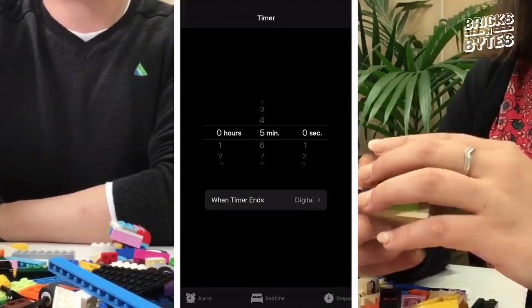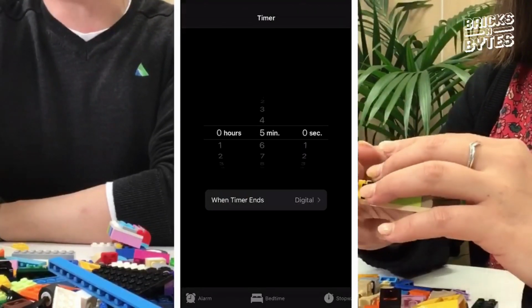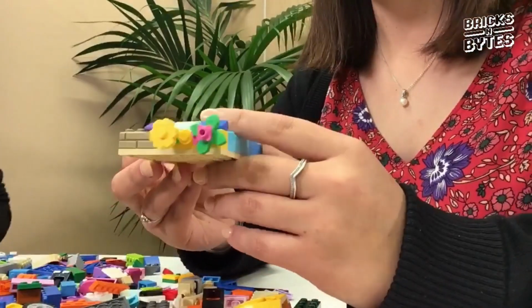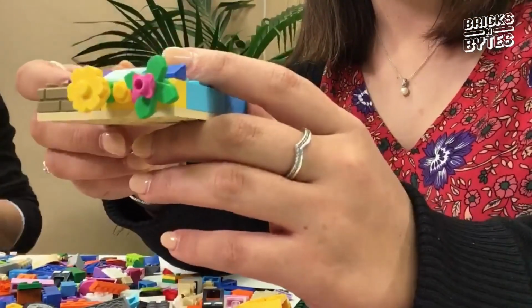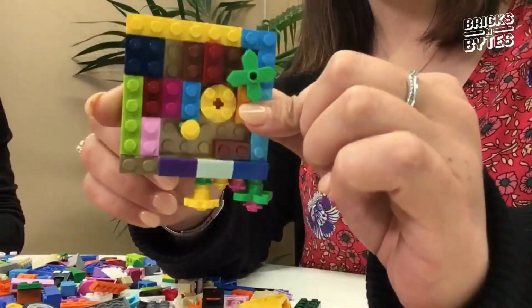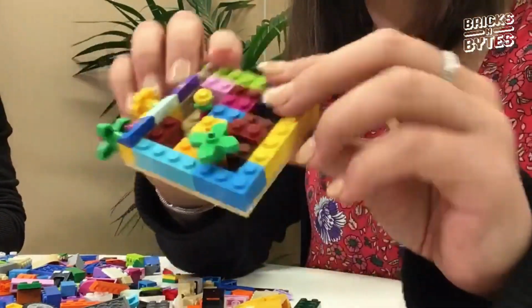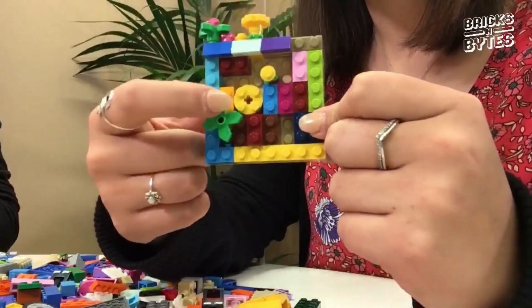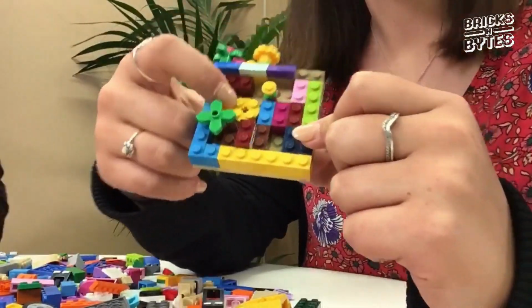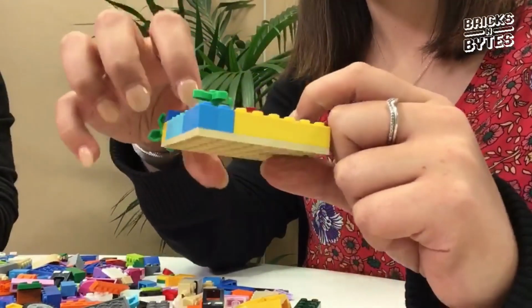Okay. All right. Emma, let's have a look at yours first. Yeah. All right. This is what I've got. So I did a box, but I thought I'd make it more fun. So I've put like flowers. So it's a fancy box. And then I've just put a whole bunch of different chocolates. So you got a circle one there. That's probably a truffle. Ooh. So you've actually got different flavors.